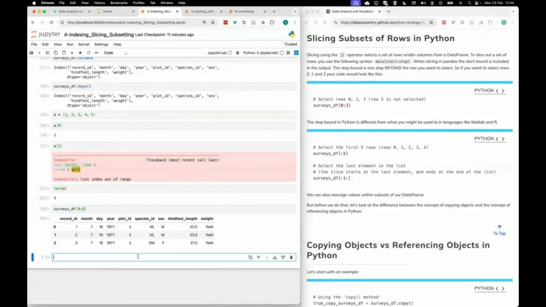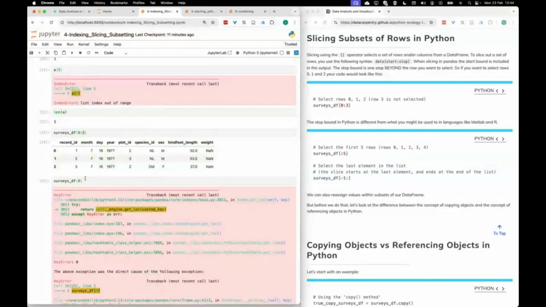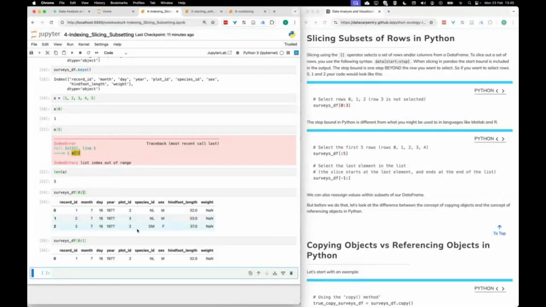So logically, how would you select just one row? Maybe this seems annoying, because could you not simply do surveys_df[0]? We showed that it just doesn't work. How do you therefore get just the row with index 0? You select the subset of rows which start with 0 and end with row 0, which is denoted by saying that the final value in this range is one more, i.e. 1.